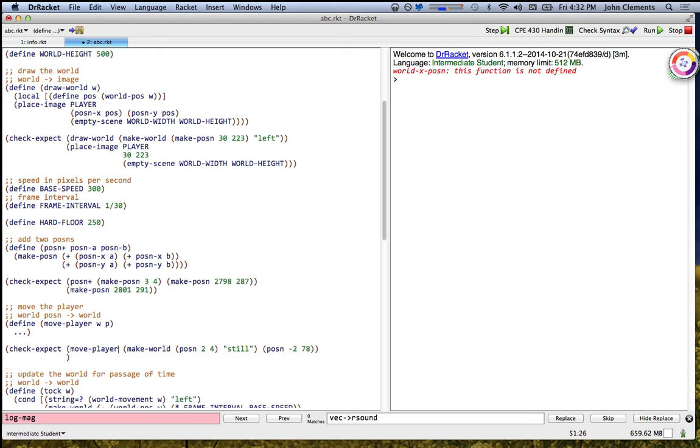That should be a new make world where this guy is now 0 and 78 plus 4 is 82. Okay. Make world of posin plus world pause of W and P, and then world movements of P.